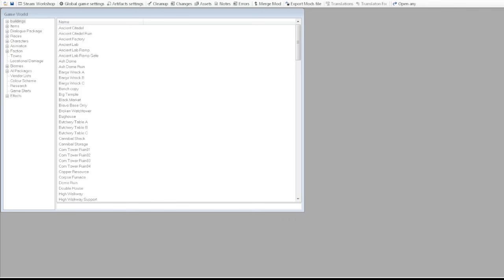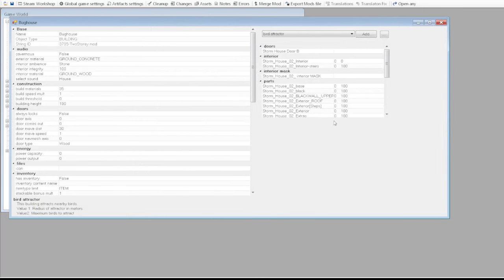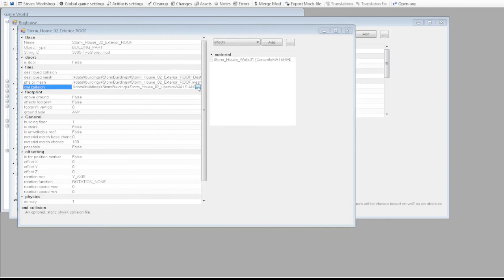We only have two collision projects, roof and walls, and bookhouse stairs. Okay, I am moderately excited, so buildings. Bookhouse. Roof, right? Yeah. Oh fuck, good luck with finding it.